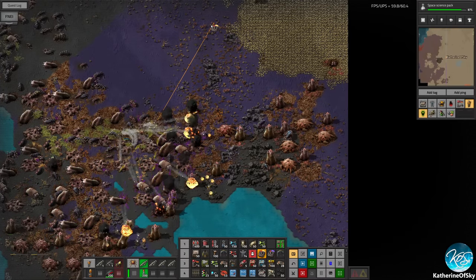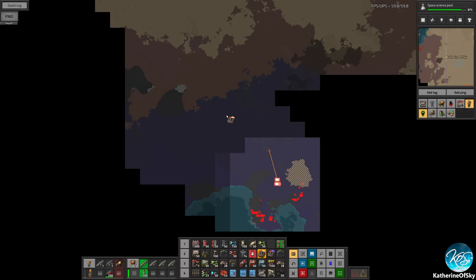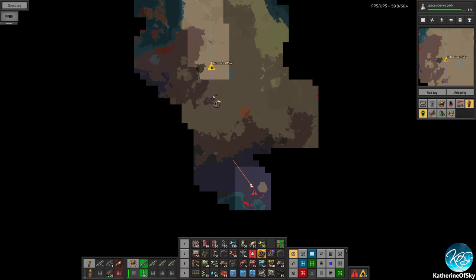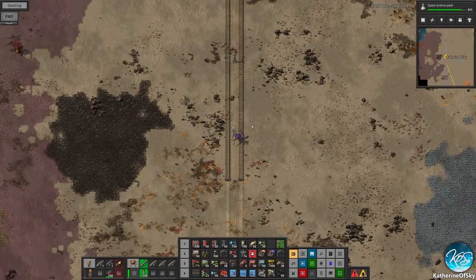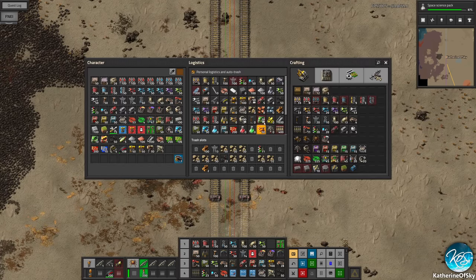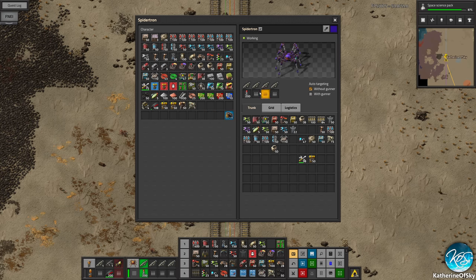Oh, boy. Oh, boy. Oh, boy. Yo, get out. Get out. Okay, the Spidertron has now been damaged quite significantly. All right. Also, looks like we need to put in some other items like power poles here.